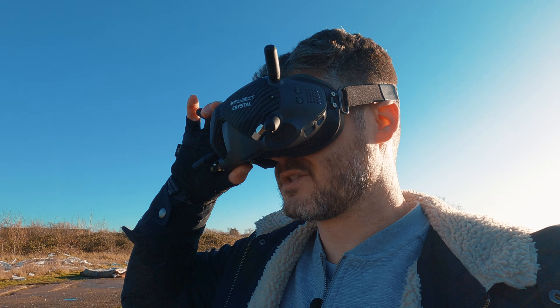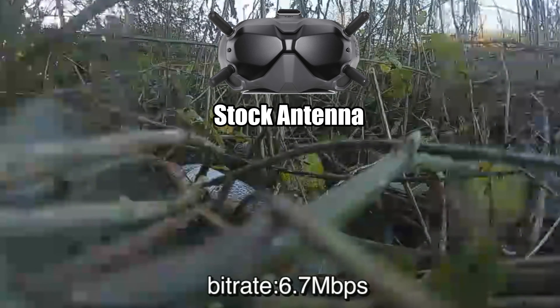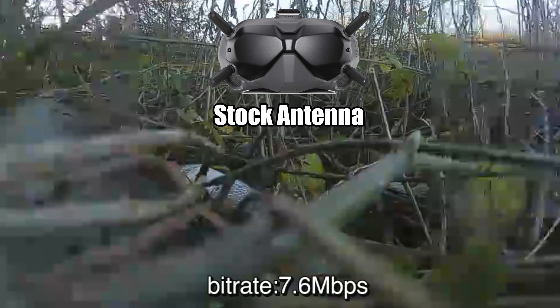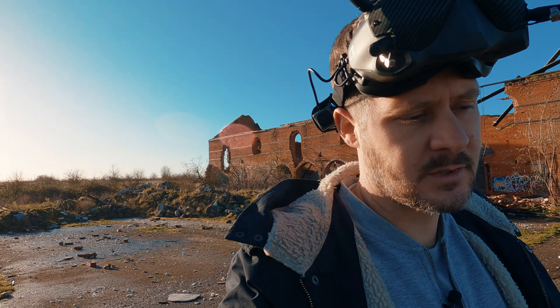Now I'm going to turn so that my head is facing it. That means these patches are facing straight towards the antenna, and it did jump up there. It's now around 5 megabytes per second, jumping up to 6.7, 5.9, 5.3, 4.8. So it's basically stabilising around 5 to 6 megabytes per second with me facing the drone. That's all we need to know for now.